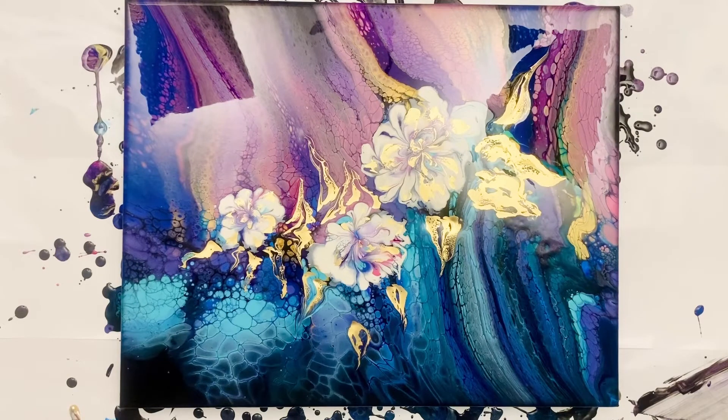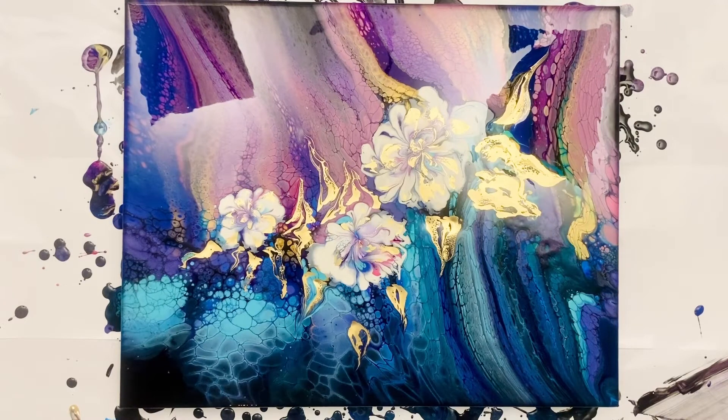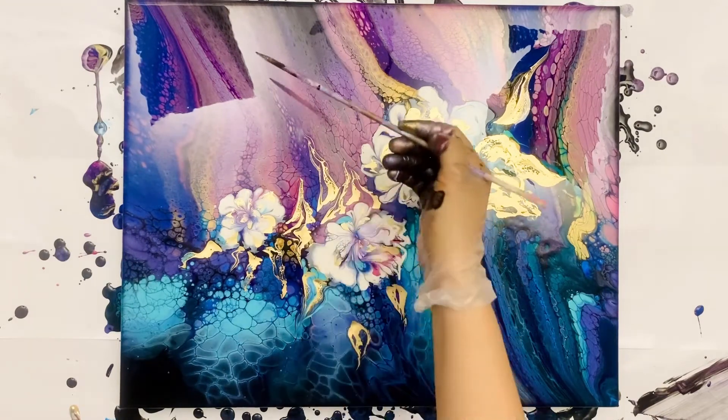I am done with flowers. To be honest, if I stopped right here I wouldn't be too sorry for it. But knowing me, I like to mess with things. The composition is nice but kind of unbalanced — all the weight is on the right side, the right side is heavier than the left, which doesn't sit well with me. I don't want to add more leaves — there are enough — but I want to add a little bit of something to the left.